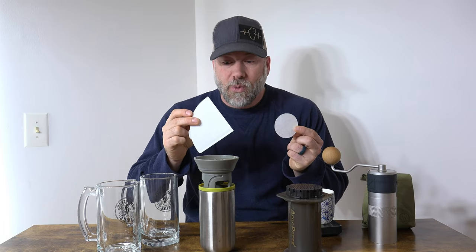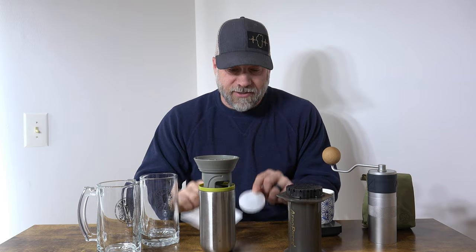Now I'm using these — they aren't exactly coffee mugs but they'll work. What they will do is give us an ability to see the differences in clarity of the coffee. So I'm gonna go ahead and grind this up. I've got water on right now. We'll make sure that we get the filters in and get the filters wetted and rinsed and we'll get this thing going.